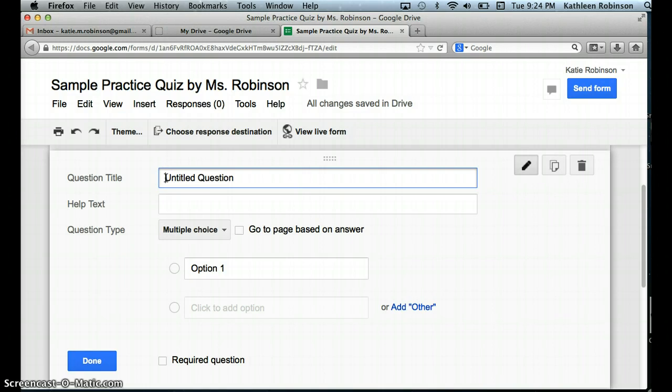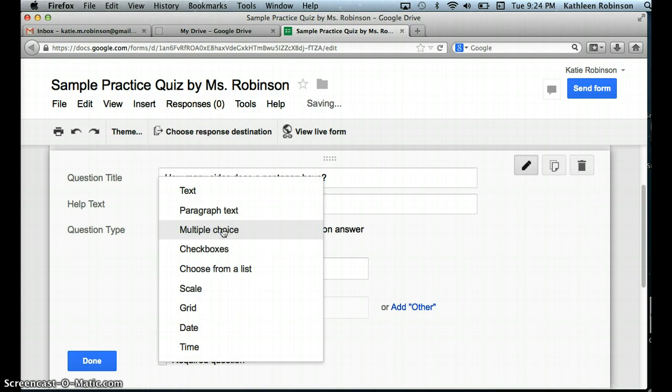You can ask a question based on anything we've done so far. One that is popping up in my head right now is, we've talked about polygons in class. So one question we could ask is, how many sides does a pentagon have? Hopefully you've learned in class up to this point or in your other classes that a pentagon has 5 sides. And right here, there are a couple of different ways you can have the people taking the quiz respond.